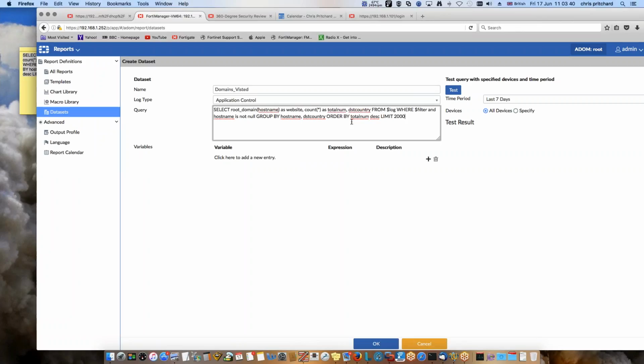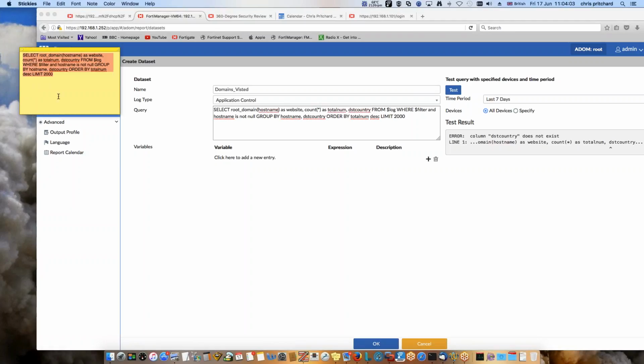Now the beauty of the FortiAnalyser feature of this is that you can actually test the query before you try and apply it to a report, just to make sure it's working. So if we click test, oh, we've got a problem there. Destination does not exist. Interesting. That's strange.